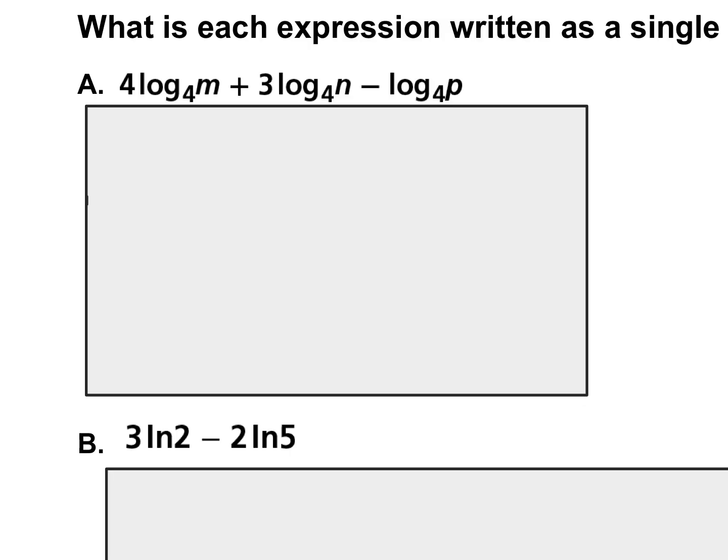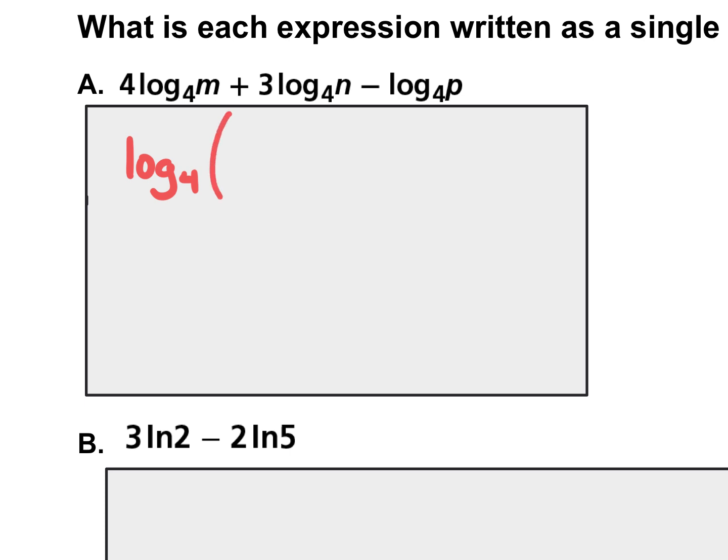So on these examples now, instead of expanding, we are going to condense them. What do I mean by condense? We're going to make it smaller. So right now, how many different log terms do I have? I have 3 different log terms. We want to turn all of that into one log term. Okay, so what is my main log? Log base 4. Yep, so we have log base 4.